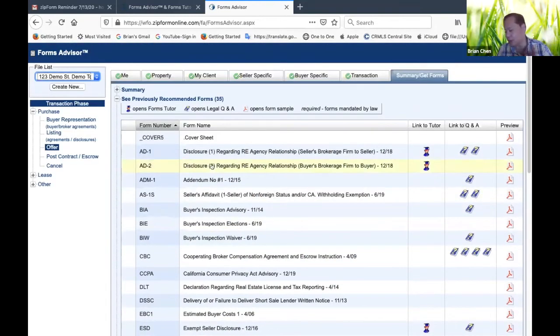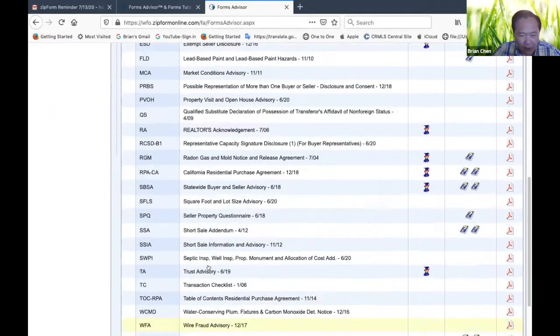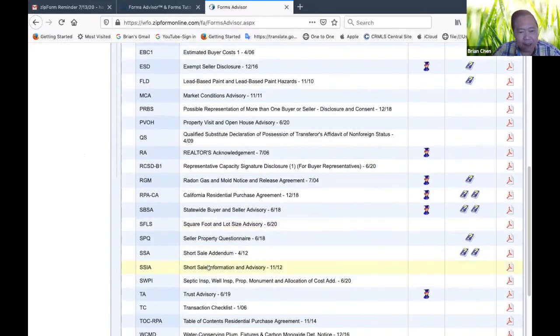And if you have a broker that has the document checklist, always check with that. Those are the minimum document requirements, okay? And this is a more elaborated document list. For example, last time I mentioned that my buyer is a corporation. So now it says RCSD B1. This is buyer one's RCSD because the buyer is representing a corporation. So they need to sign that form.